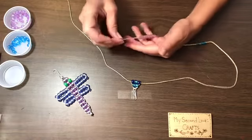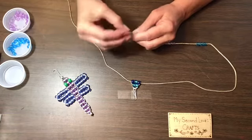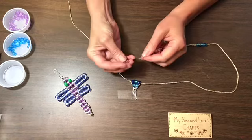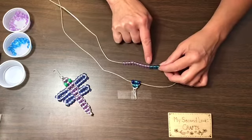Anyways, 1, 2, 3, 4, 5, 6, 7, 8, 9, and 10. Okay, so now we have the 3 body pieces and the 10 pieces for our wing.